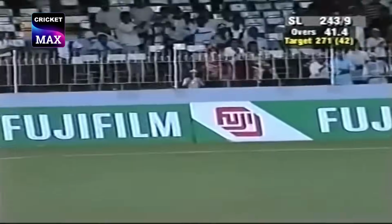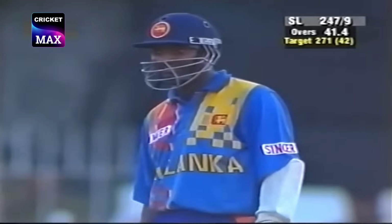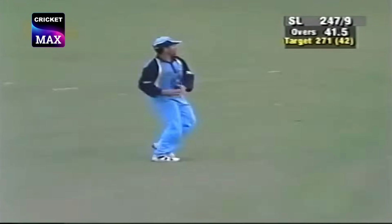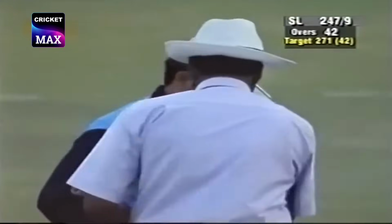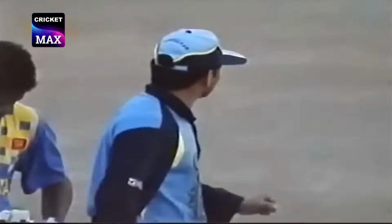This one's hit way over the top by Muralidharan. It'll bounce away down to the boundary for 4. So he's got that one off the middle of the bat, and so just 1 ball to go now. That's the last delivery, hit up way in the air on the offside, and that's the end of the innings. And India have won this match, although the news of the day is that the Sri Lankans have played well enough to get themselves through to the final.